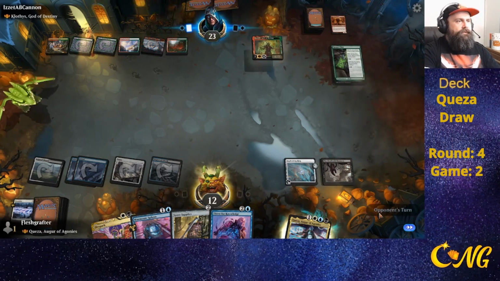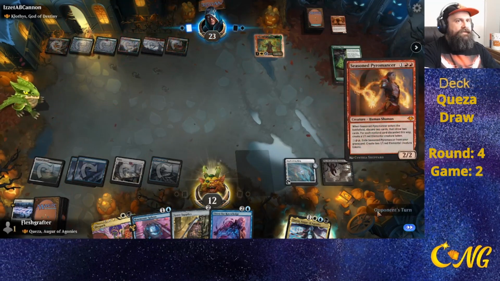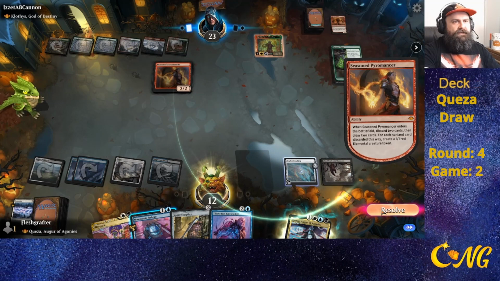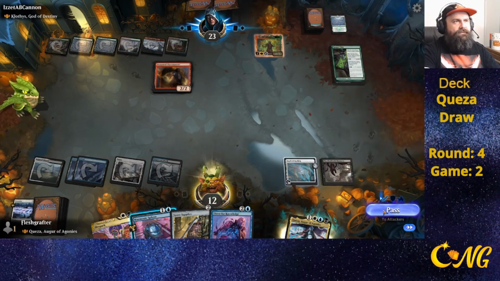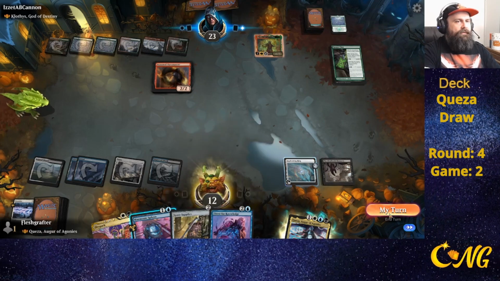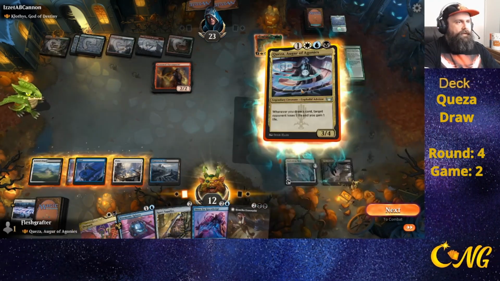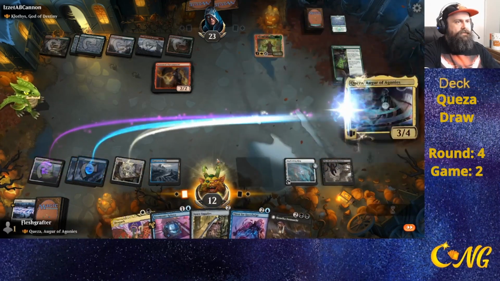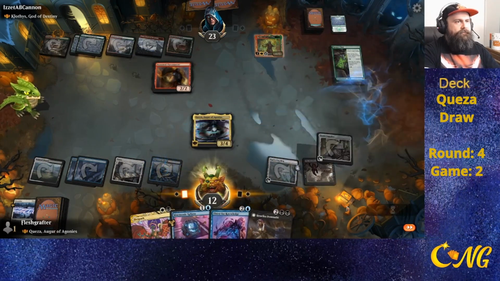Alright, they bring up Clothis. Seasoned Pyromancer. Alright, so that one's a... They can discard up to 2 cards and then draw cards. Oh no, it's discard 2, draw 2. Alright, let's go. Queza. Spare Supplies.